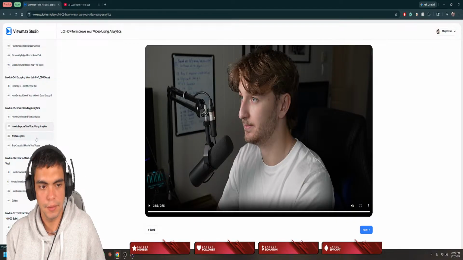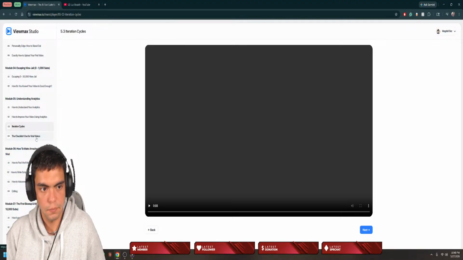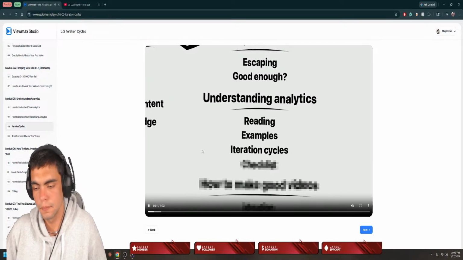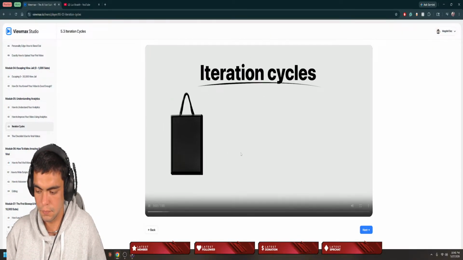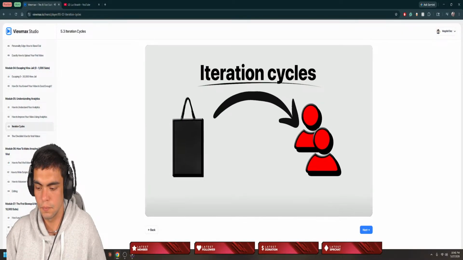Iteration cycles. That sounds interesting. Iteration cycles are big in the software world. Basically, you make a product or feature and then you test it in the market with actual users.